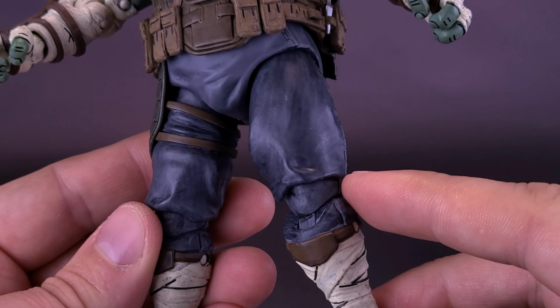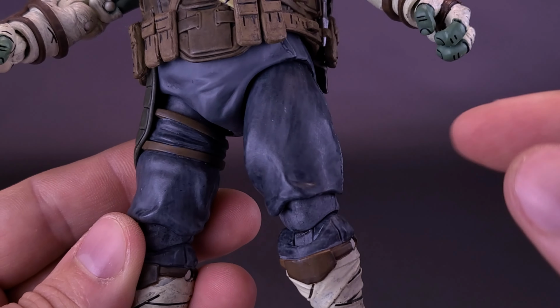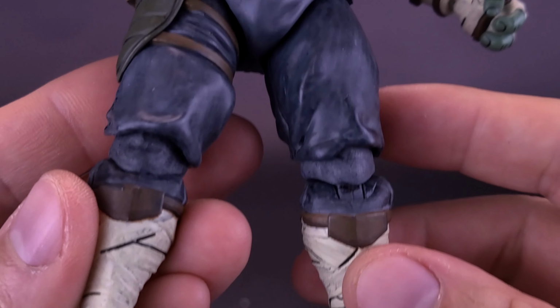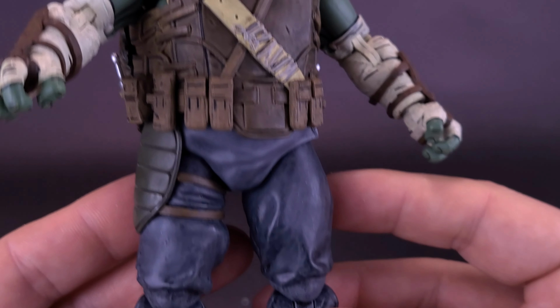Colors of the blue look really, really good too. It's not even really quite a blue. It's more of a grayish looking blue. And again, you've got some nice additional brown added in there as well. All in all, just a really nice looking figure.